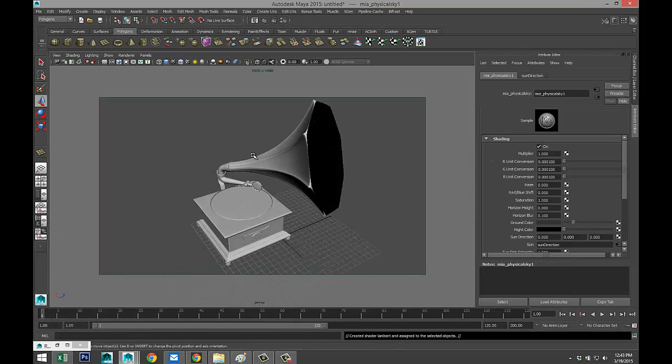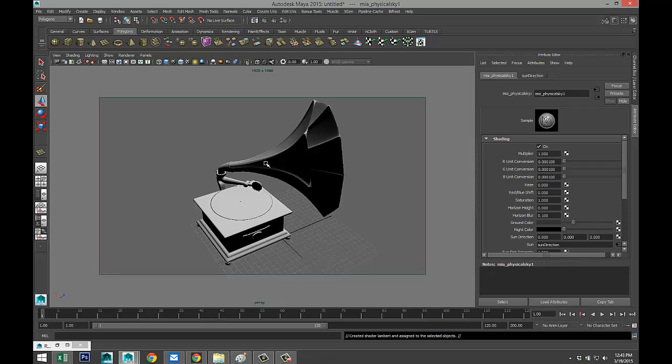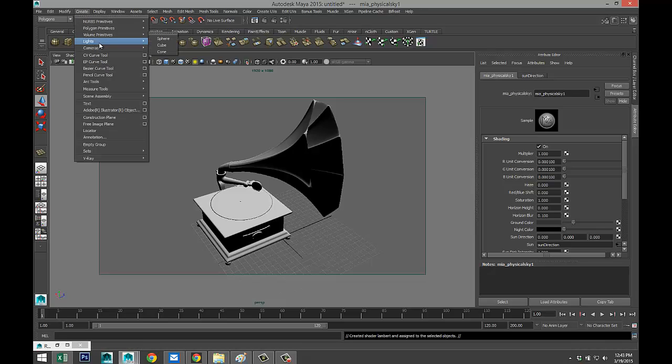Just going to quickly hit 7 on my keyboard so I can see where my light's at. Okay, and I want one additional light source. So create lights. Come on. He's thinking about it.